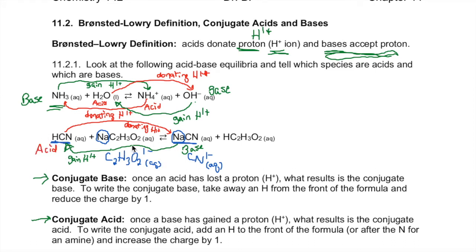The acetate ion going to acetic acid involves gaining a proton. So the acetate ion is the base. Going in the reverse direction, acetic acid going to acetate is donating a proton. And so acetic acid is the acid. So we have an acid going to its conjugate base. The base would become the conjugate acid. Here we have a base becoming a conjugate acid. This acid can become the conjugate base.